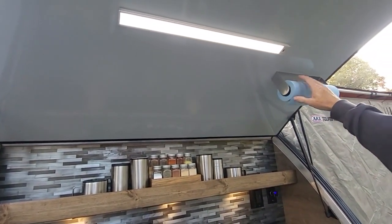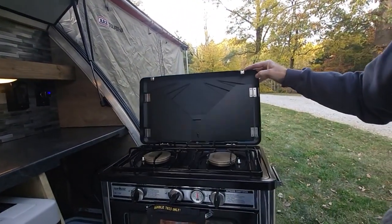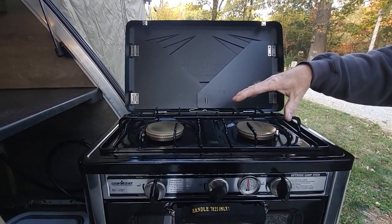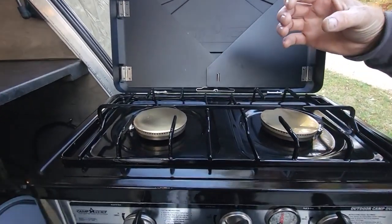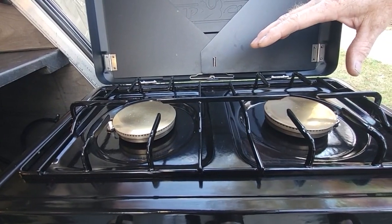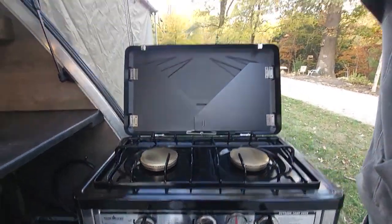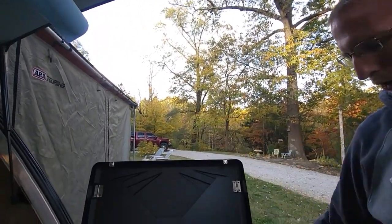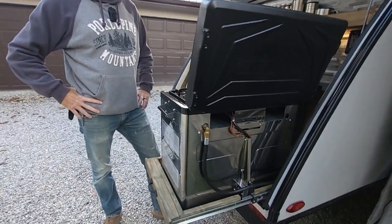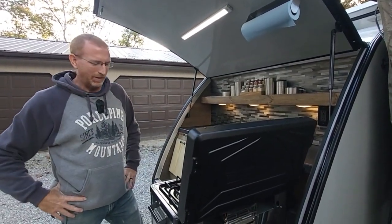I went ahead and got a stainless steel paper towel holder — it's up over the stove and out of the way. The stove — I'm just tickled to death with it. I've wanted it so long and to finally weasel it into a teardrop is great. The burners on this are uncommonly large; most little camp stoves have two-inch burners, but this is almost four inches in diameter and does a real nice job evenly heating your skillet. We've got fold-out wings on the side for wind. I'm going to sew additional wings from gray indoor-outdoor fabric that come down and wrap around the back side, because the wind was blowing 40 miles an hour one day and I couldn't turn the burner down very low without it going out.